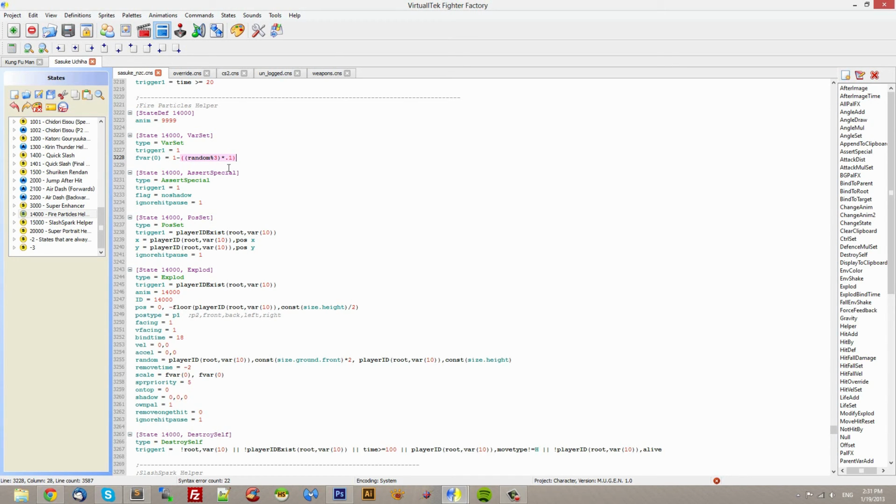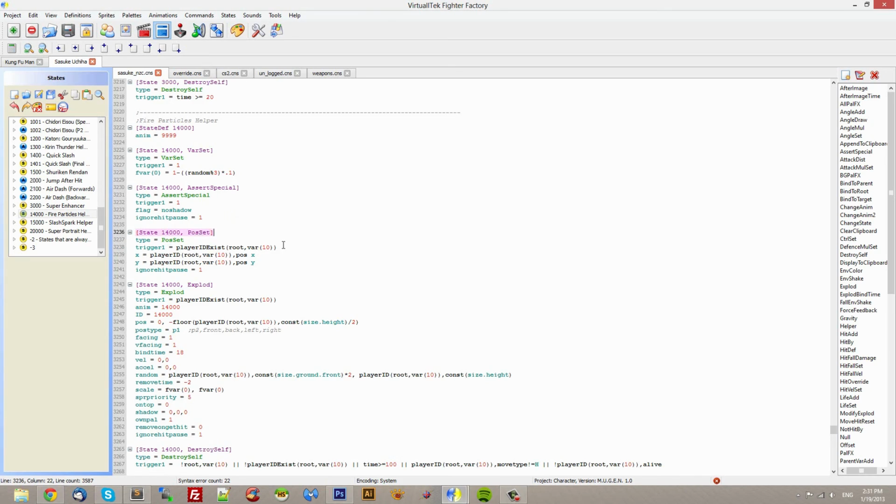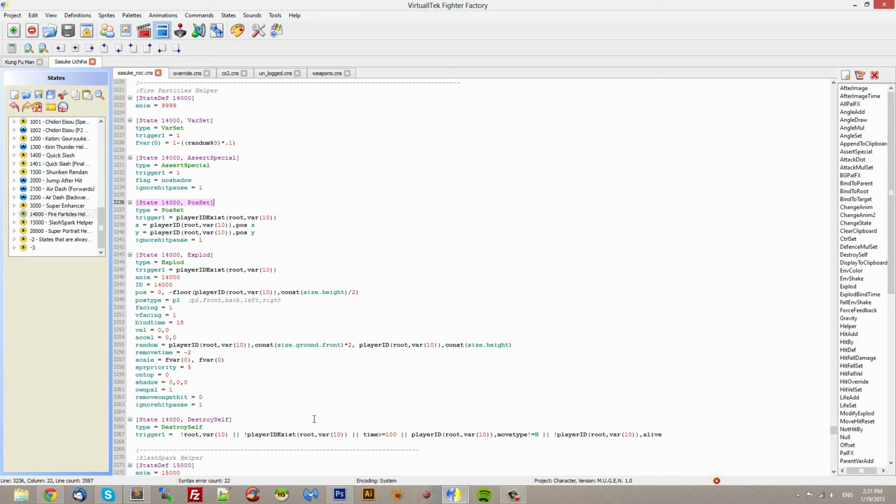fvar0. And I have an assert special, pause set. So here we go. Here are more variables being used throughout this entire thing. There are variables everywhere. And it's basically the same variable. fvar0 is used for scale on the explod.